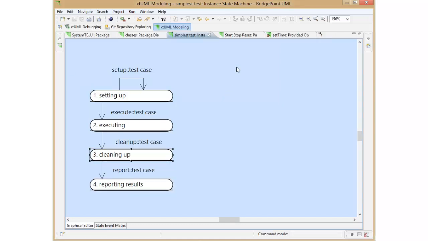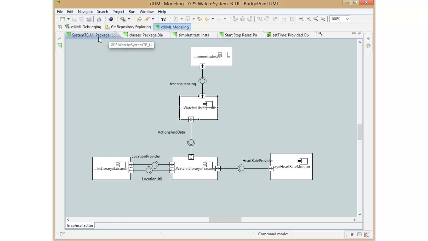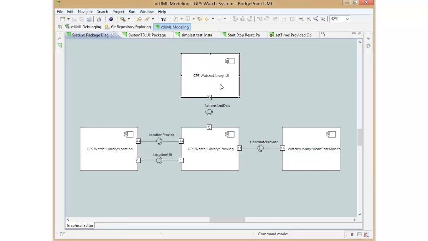Okay, now let's make a real test case. Let's set some context. Looking at the overall deployment package, we have a user interface where buttons are going to be pressed and messages are going to be sent to the tracking component, which will then communicate with location and heart rate monitor.